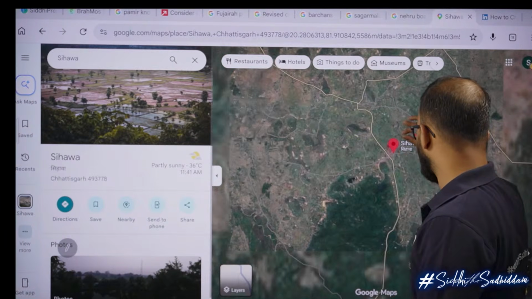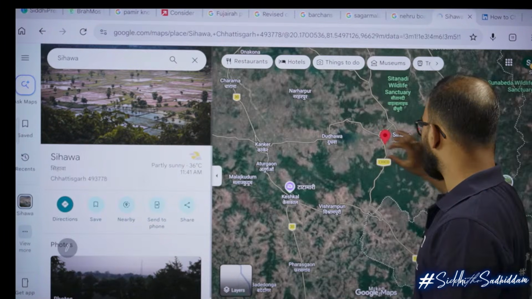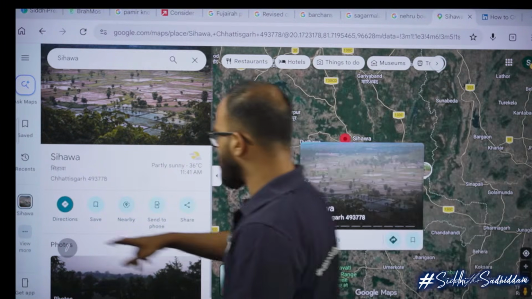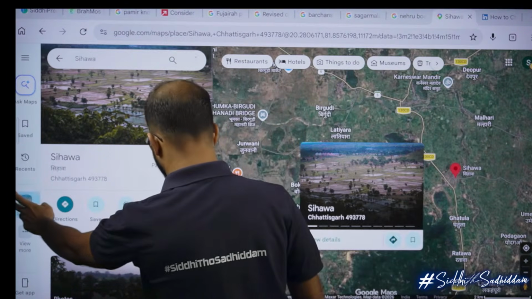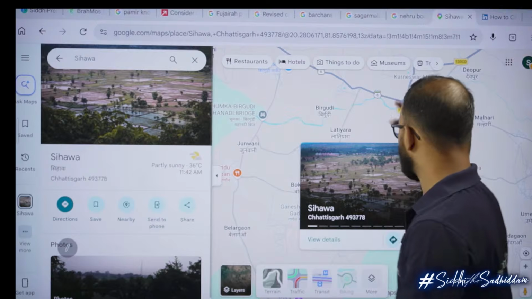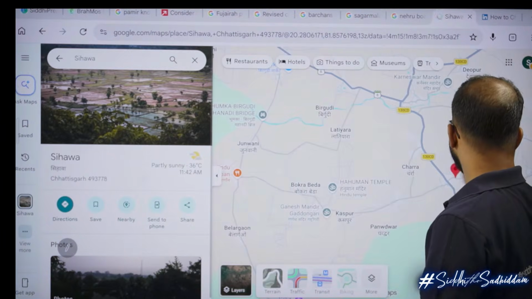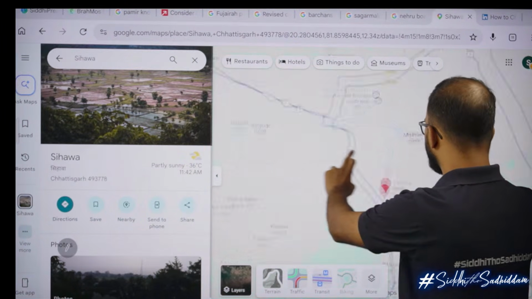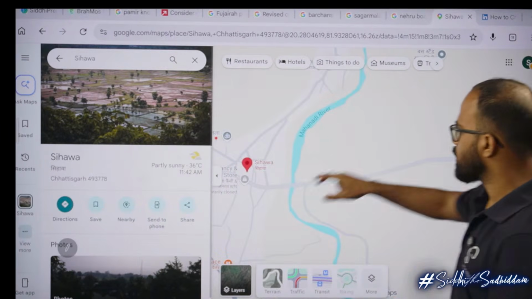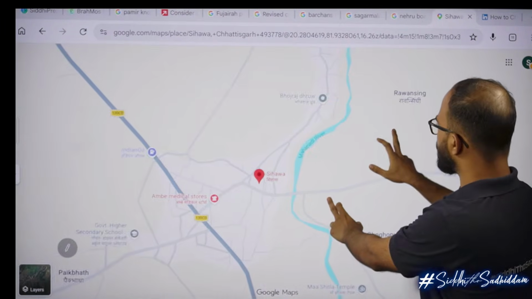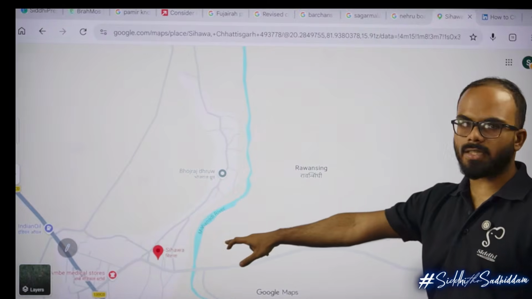Zoom, of course, you have to zoom in and out. This you have to do a lot. And then you have to pick up the terrain map rather. Yes, you have to pick up this terrain. Now, you start tracing the river. So this is where Sihawa Hills start. This is Mahanadi River. See the journey of Mahanadi River.